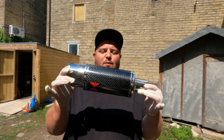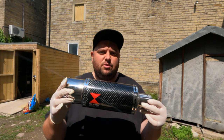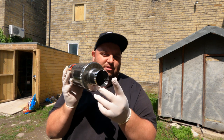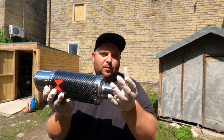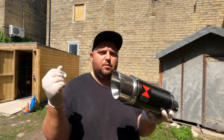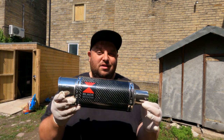Okay, so this is the Black Widow 200mm carbon fibre silencer. The reason that I picked this over some of the other models is simply because we can take the baffle out using an Allen key at this end rather than this end, because if we did this end we'd have to pull the pipes off, take the baffle out, put the pipe back on, and I can't be bothered with that. So it's dead easy to do it this way: leave the pipe on where it is, unscrew it from there, pull the baffle out. Dead easy, and it's very nice looking. She's got lovely welds on it, and it's just a really, really nice looking exhaust.